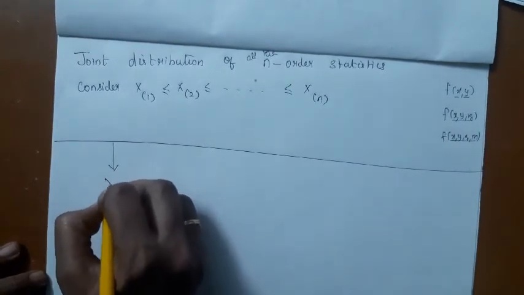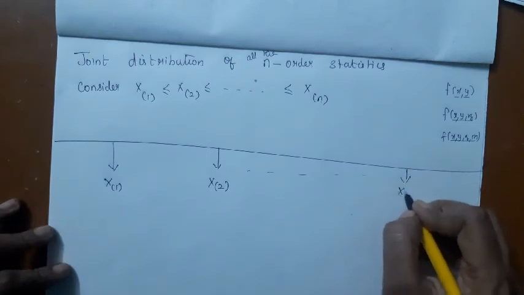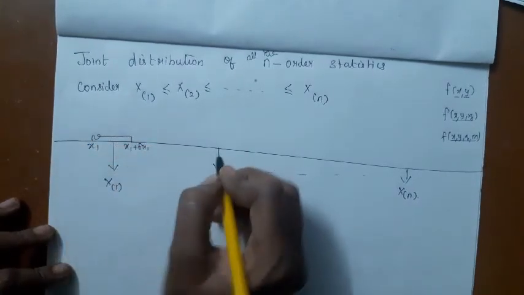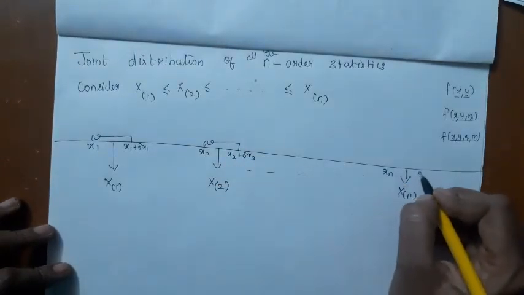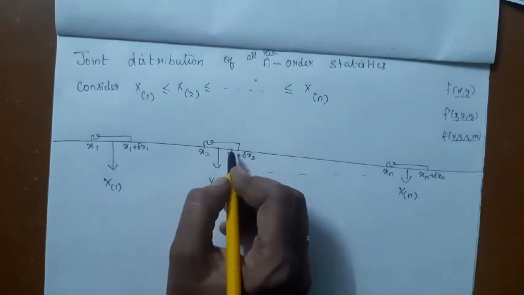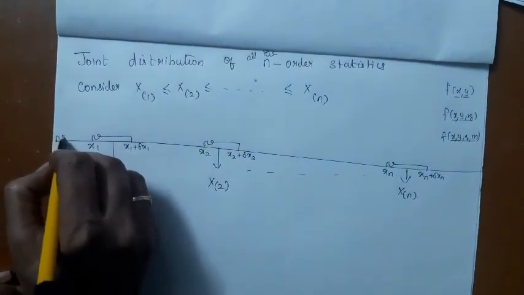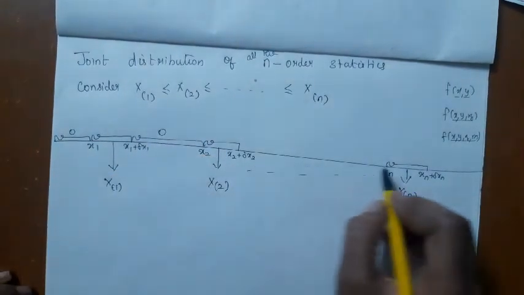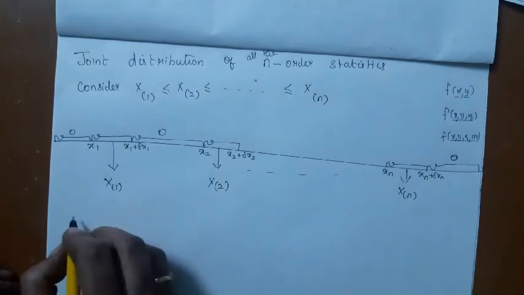See how I am getting this. This is my first order statistic. My second order statistic lies somewhere here, and it goes like this. And I have the nth order statistic here. So here I have x1 plus delta x1. Assume that the interval is so small that only one value can be accommodated. To make you understand, I'm making the interval big, but that is not so. This is a very small interval where only one value can be accommodated. Listen carefully. This is the first value. So how many values will be before this? Nothing. And the second value is here. So how many values will be in this interval? Nothing. So you go like this. Now the nth value is over here. How many values will be after this? Nothing. So let us write the joint distribution.